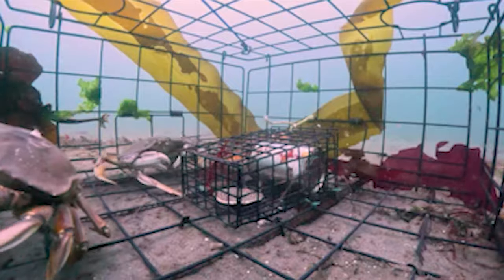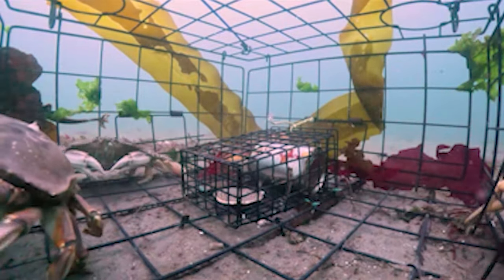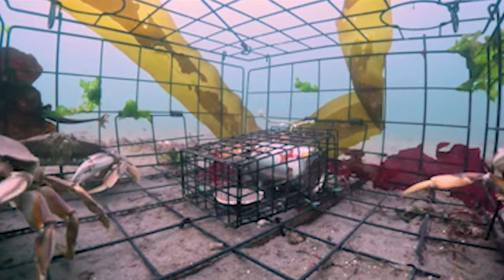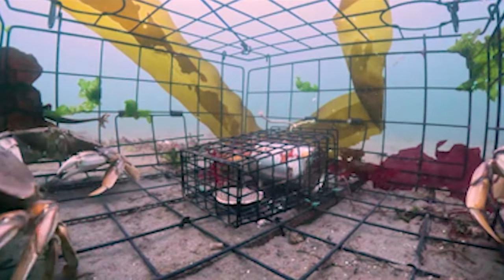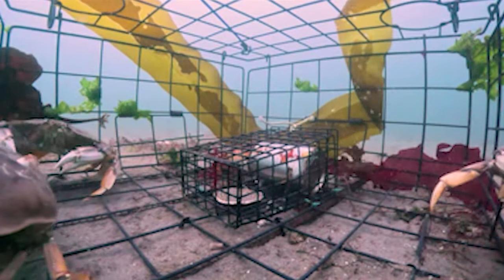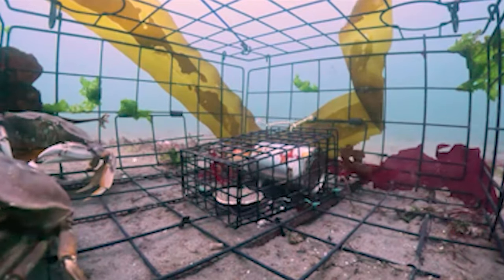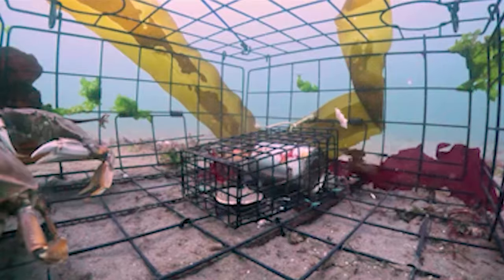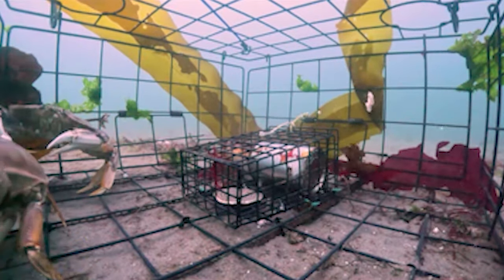My working theory is that this canned stuff — if they can get one of their legs in and start pulling it out — you can see the white pieces flying out. I think that red rock that we can't quite see has a leg in there and keeps pulling it out and chowing down. So that's spreading bait, spreading scent, drawing more crabs.